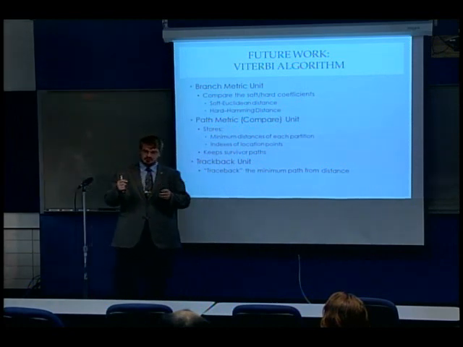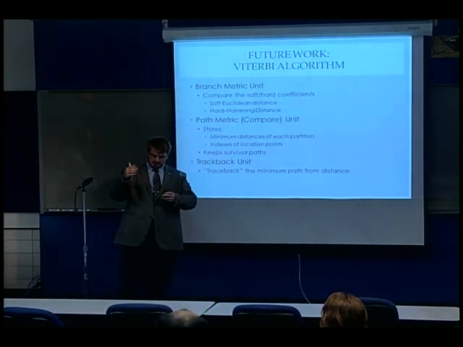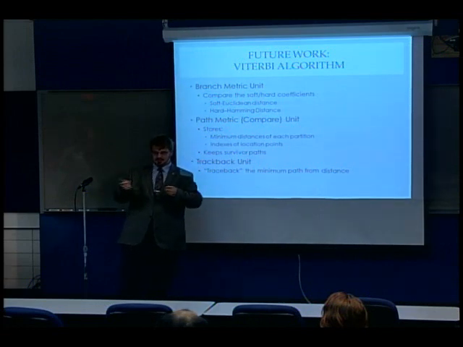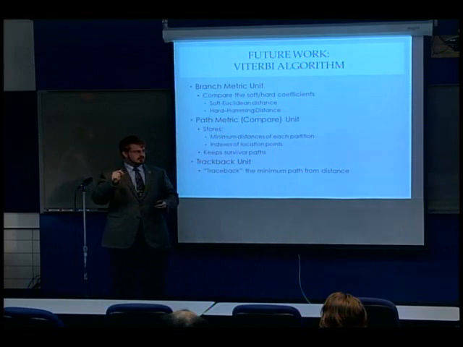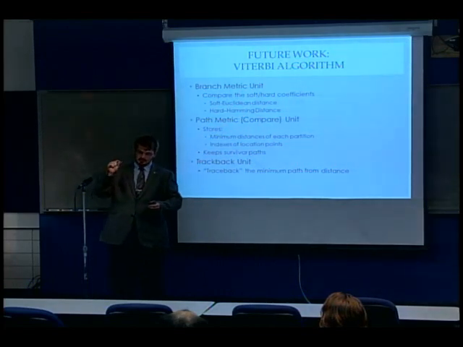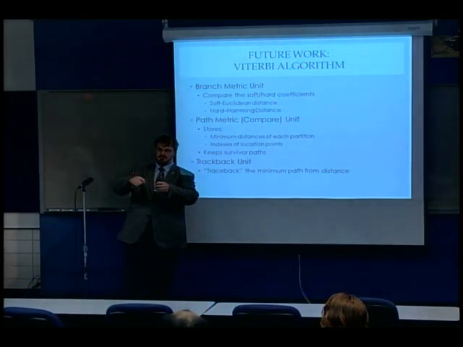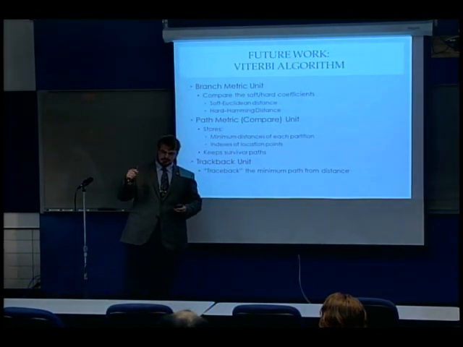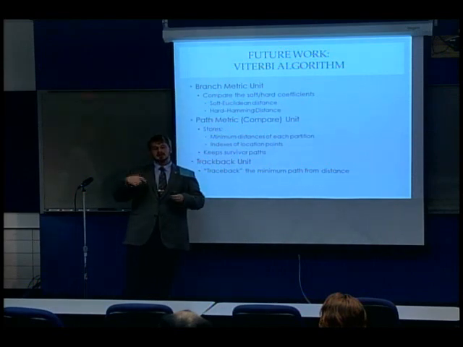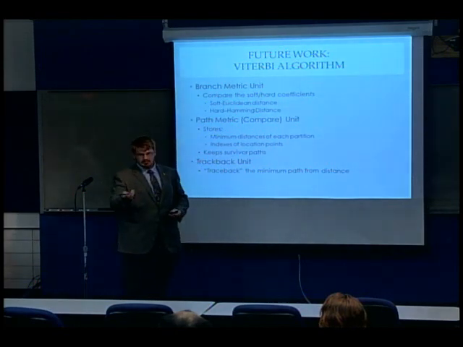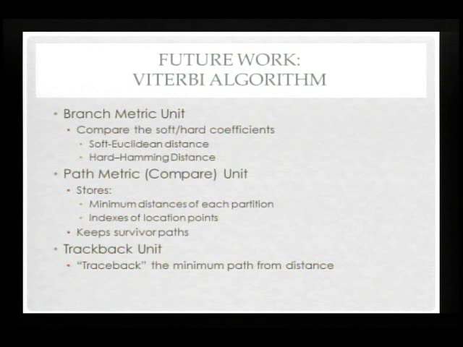It runs the equation, and then it keeps the index of where, for example, it finds the minimum of each of the partitions. It keeps the point or the index of where that's located, and then it compares it. If it's starting from the trellis and there are only 2 possibilities, then it kicks out the other 2 possibilities.